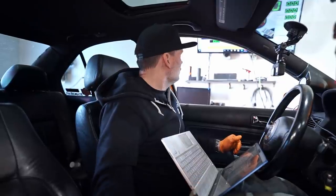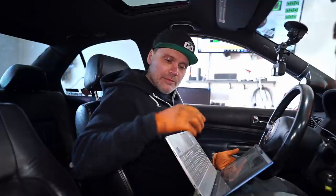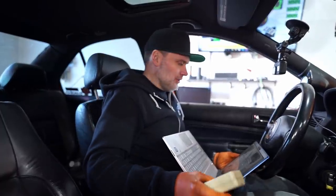We're going to do the same boost with some timing, and hopefully there's less smoke again and more horsepower. Hopefully no smoke, but I don't think we're to that point yet, but it looks like we're getting closer. Sweet.